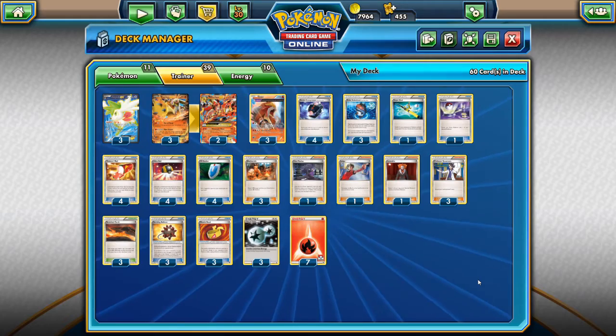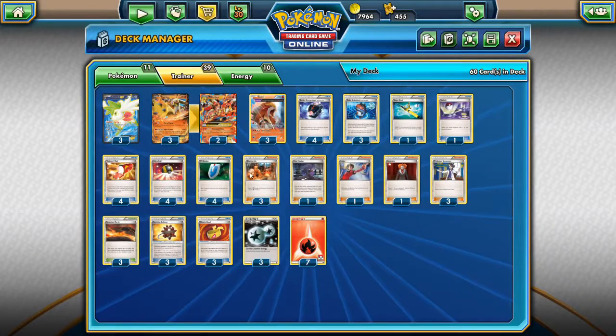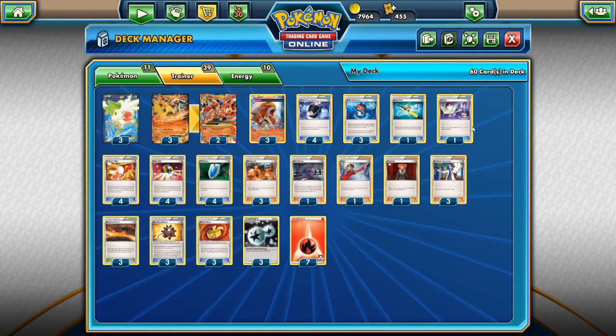I hope they fix it real soon, because it's nice to work in this overview, but right now it's kind of bugged, kind of glitchy.